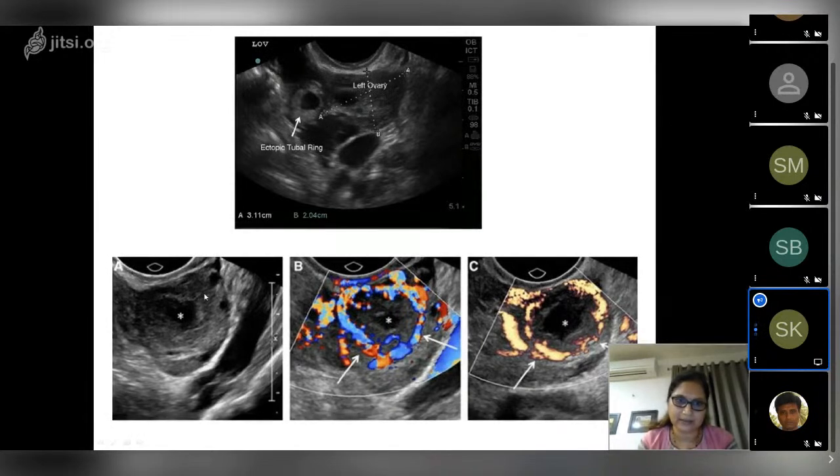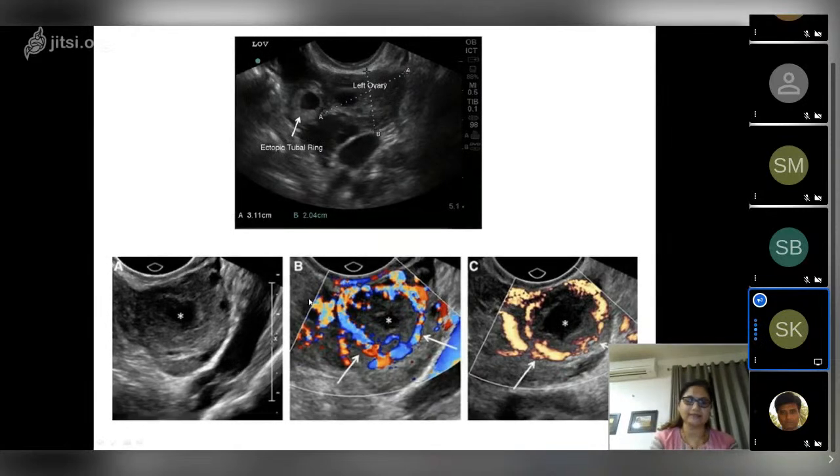Now the same thing you can see in these three images. This is in the plain B mode, where you're able to identify some gestational sac-like structure within the adnexal region. And when you put on the Doppler, you can see the blood vessels all around the tube. This is the tube, and the gestational sac is here within the tube. This whole thing is the color Doppler, which shows the increased blood flow around the tube, around the gestational sac. So this is again the same thing here. This is how you can identify unruptured ectopic pregnancies on ultrasonography, especially the TVS and the Doppler.